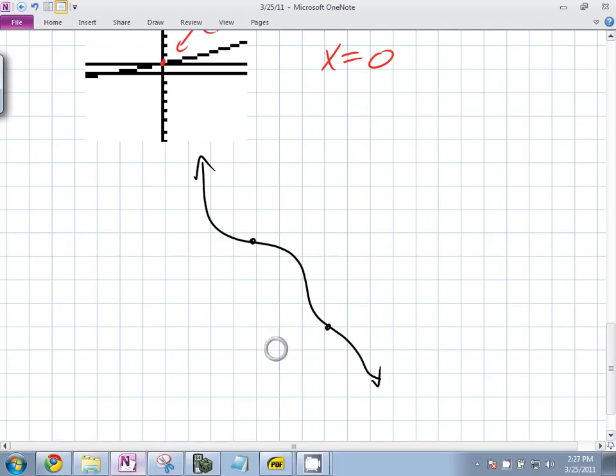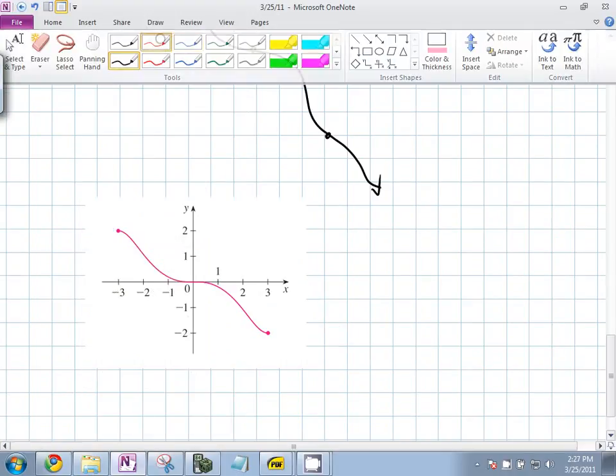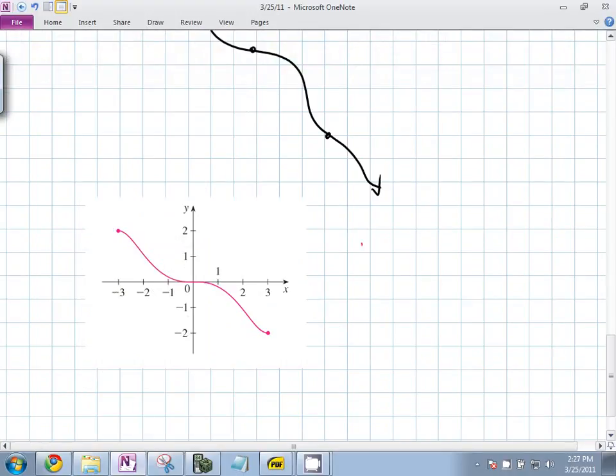On this function right here, what is the domain of this function? Someone tell me what the domain is. Such that x is between negative 3 and 3. Yeah, so you could say negative 3 to 3. And what's the range? Negative 2 to 2. So therefore, if you graphed f inverse, which they don't ask you to do, but you could, it gets a little complicated. You just have to be careful about this.